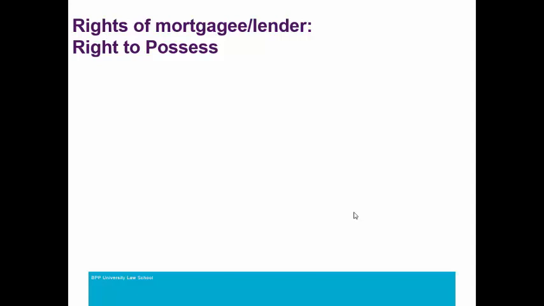Now, once somebody has got into a pickle with their mortgage payments, the contractual right to sue for a debt is pretty worthless, and the lender wants something a little more robust. In the last resort, the lender wants to repossess the land and sell it. If there's a shortfall after it's been sold, the lender can still sue the borrower for any outstanding money in contract. So handing in the keys is not going to solve a problem.